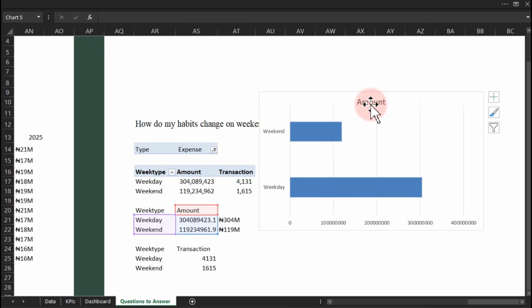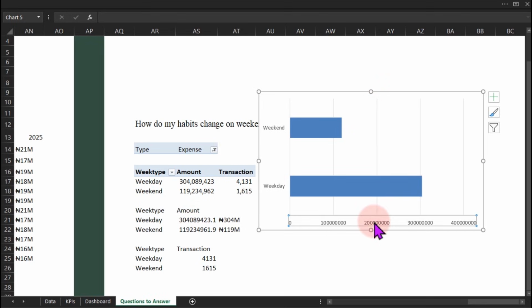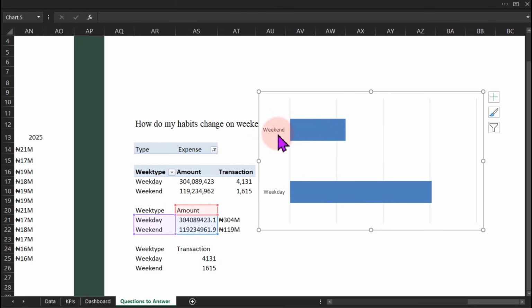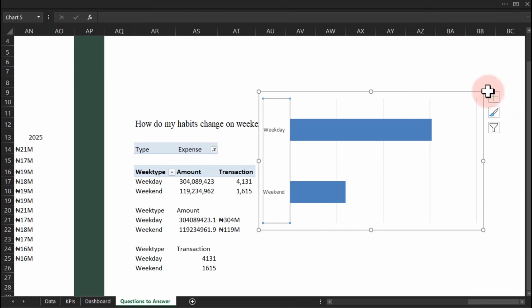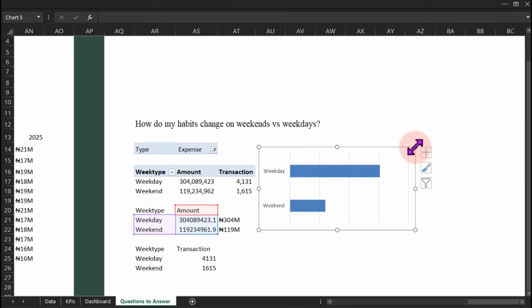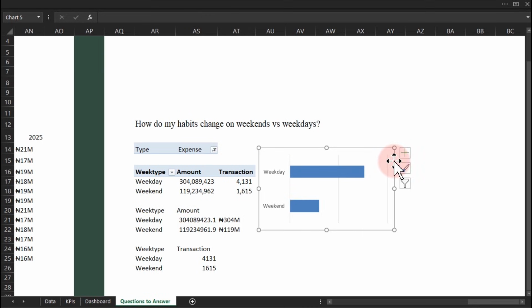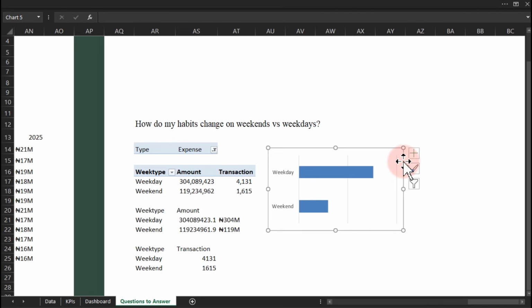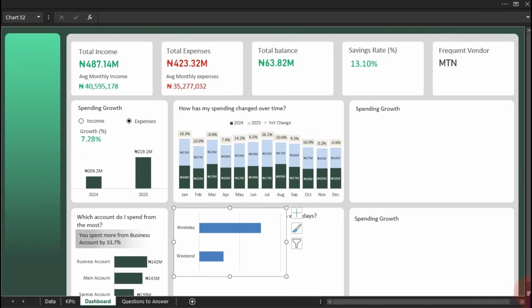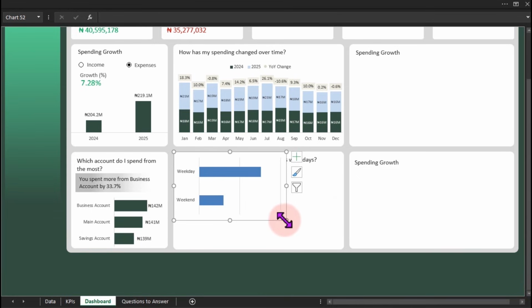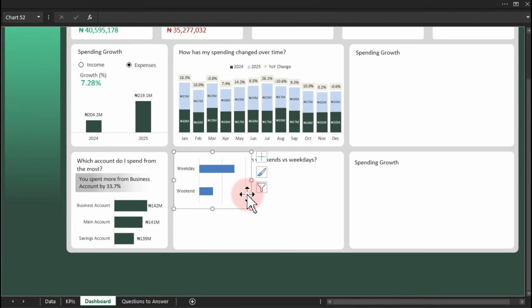So remove any of this from it. Press Ctrl+1 and make sure you reverse it. Okay, so this one is actually your amount, which is going to go into here. You just have to make it smaller.